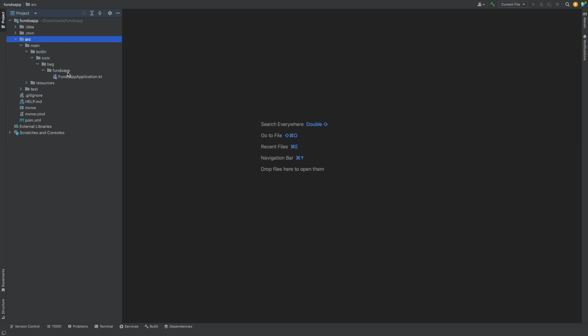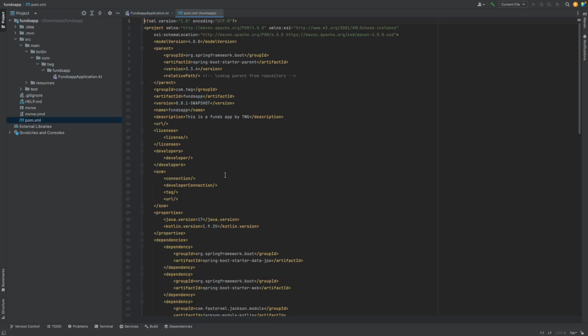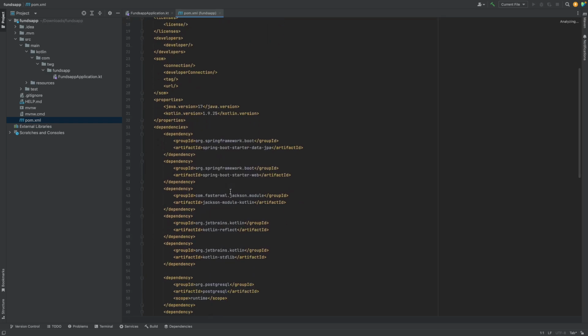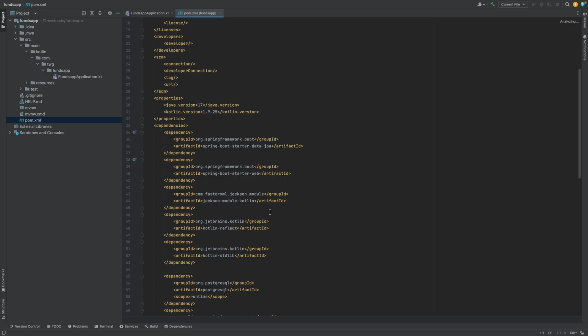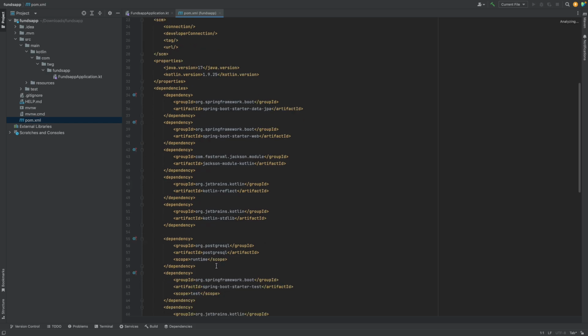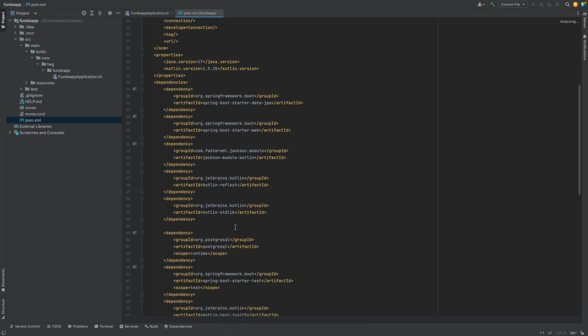So inside of that funds app package, it has the gateway to my application specifically, which starts here. Then you should also see a pom.xml if you're using Maven. This includes all the dependencies that we specified in Spring Initializer. So you can see that it has the JPA dependency, the web dependency. It even has some additional ones that are needed for Kotlin. But it also has Postgres here as well. And it has starter tests for writing tests. So it has the dependencies that we'll need to start up.